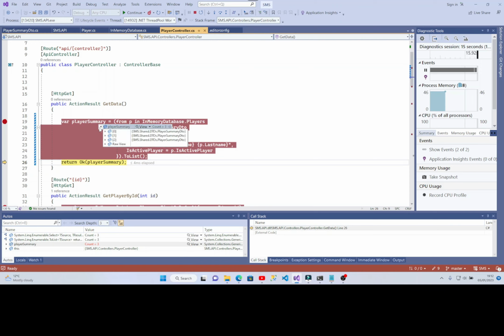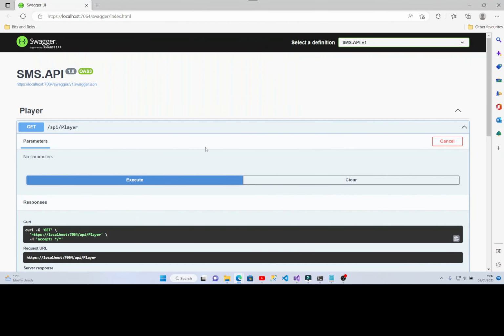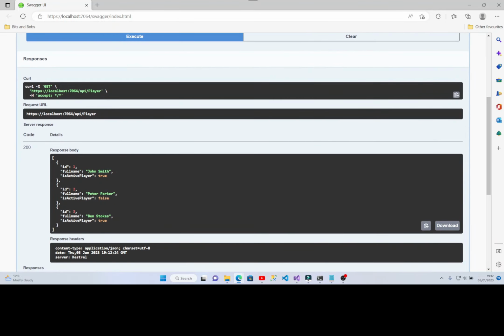We've still got 3 records being returned: John Smith, Peter Parker and Ben Stokes. If we have a look at the structure of that data, it's a different shape. So we've still got an ID, now we've got a full name, and we've got an is active player. No email, no mobile phone. So this is just what we want. And back in the UI, we can see that new shape.